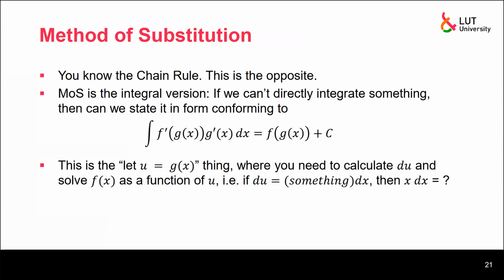And then the big topic here, the method of substitution. So essentially, I hope everyone remembers the chain rule. We already tried using it a few times on the examples. And this is the opposite of the chain rule. So if we have something in the integral that we can state in the same form as we know what was the end result of the chain rule. So we notice that we can divide here an external and internal function and detect that inside our integral is the derivative of the internal function. Then we can state the integral as a composite function plus c.